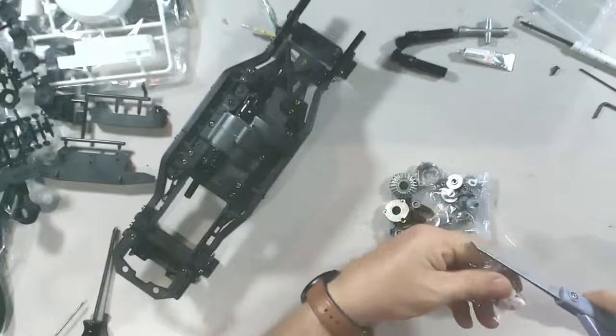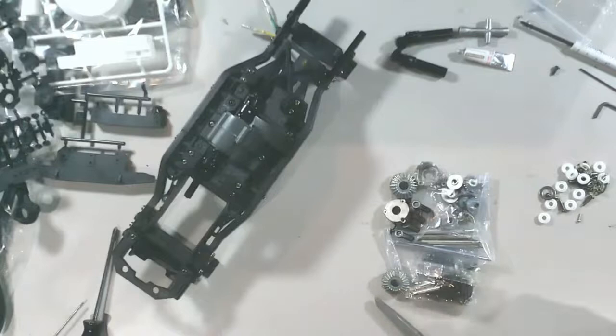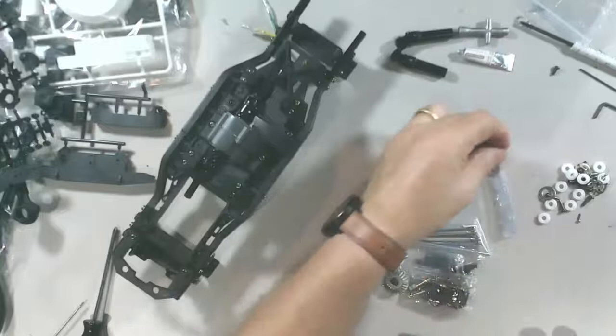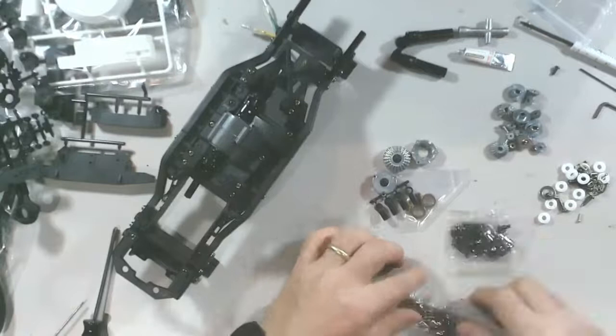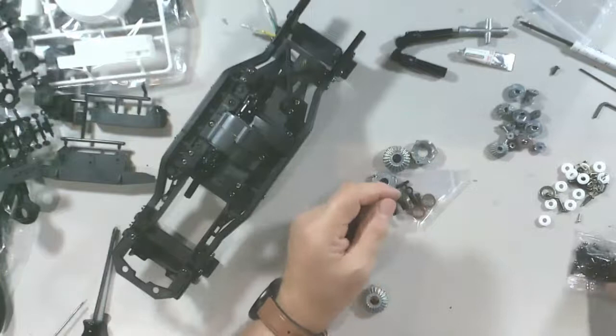Sometimes when you tear it apart, you can lose some parts. So I like using scissors. That's just how I am. The scissors are here, so why not? These are the diff parts, which I am going to need. These are the axle shafts, which we'll need later. More screws, probably need those later, and those also. So I'm going to put these away on the side right now.